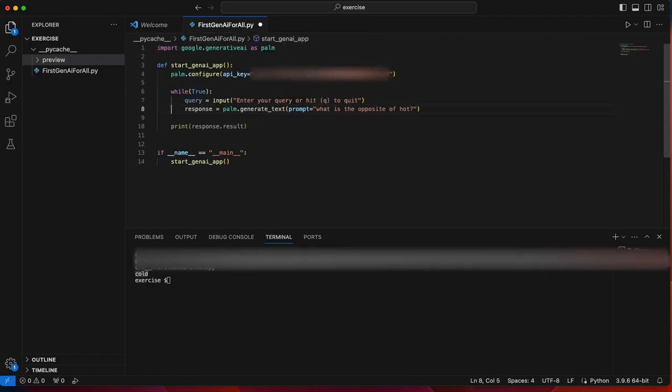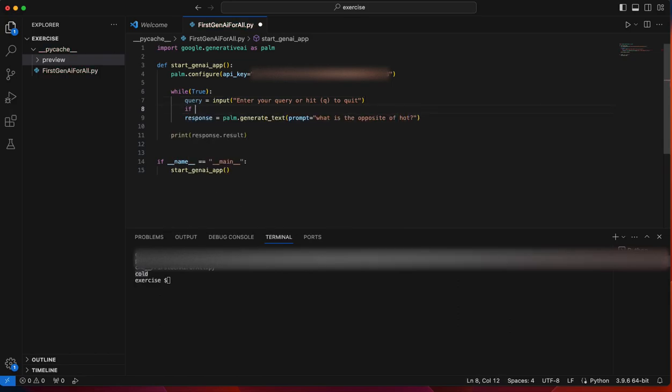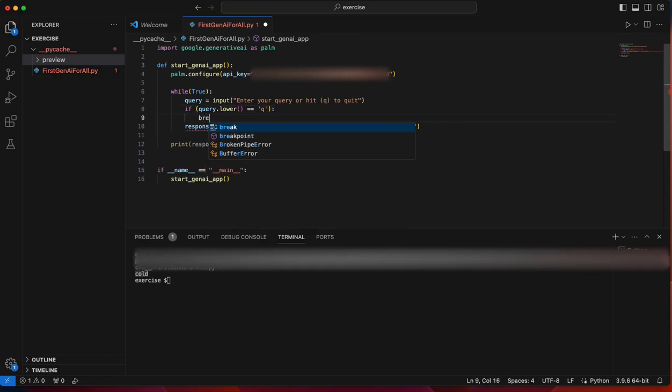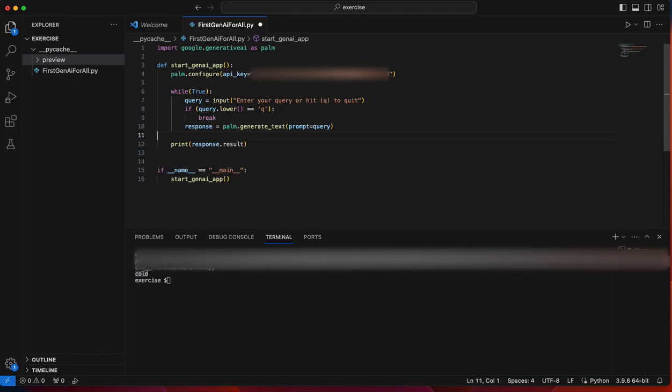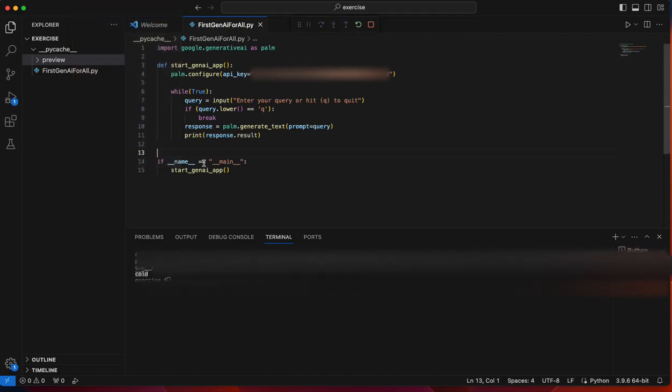Now we have the query. If query is Q, then break, else just take the prompt from query and return it. Let's run it now.